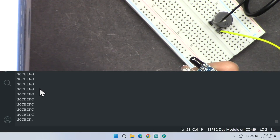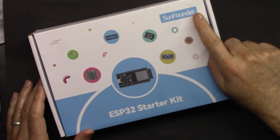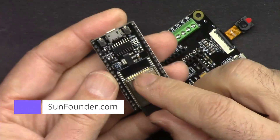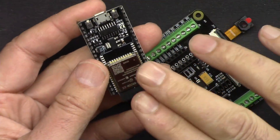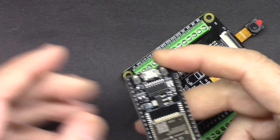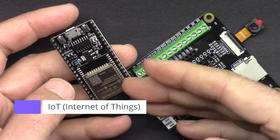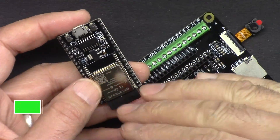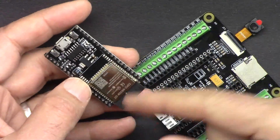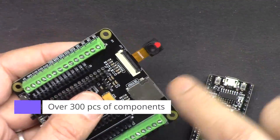We can also see it on the screen. The ESP32 Starter Kit from SunFounder is the best ESP32 learning kit. It has an ESP32 microcontroller with built-in WiFi and Bluetooth. This board can do everything an Arduino Uno can do, plus extra features. With WiFi and Bluetooth, the possibilities are endless — you can connect to the cloud, do control, or read values via your mobile device, desktop, or over the cloud from a far location.